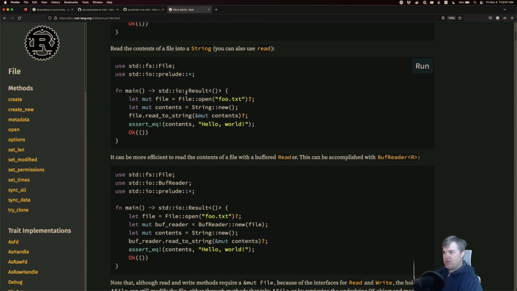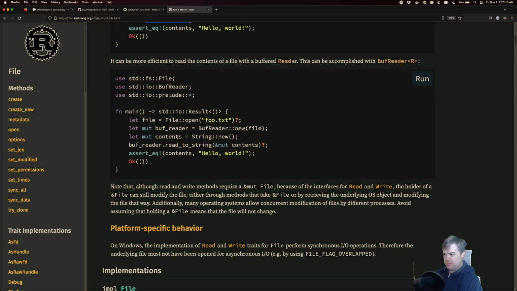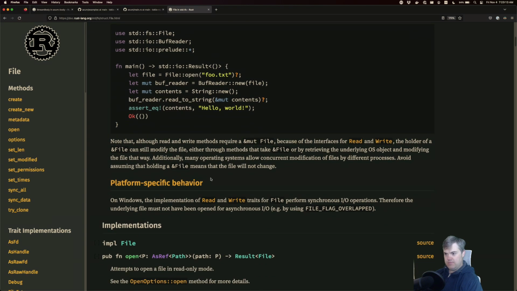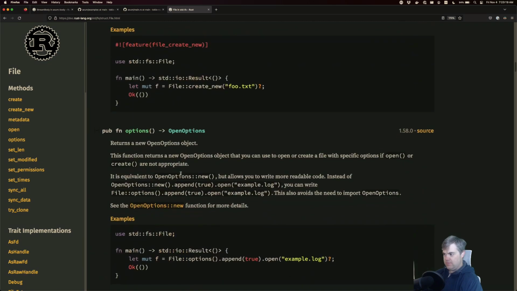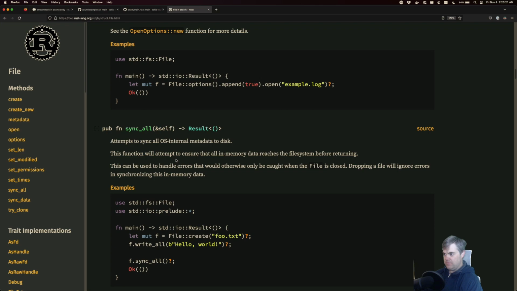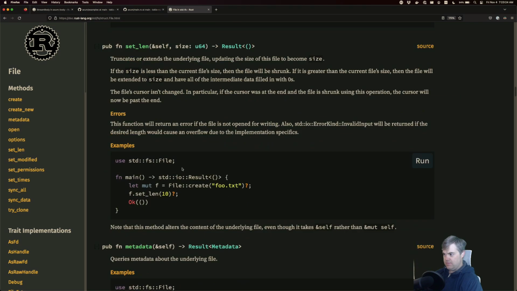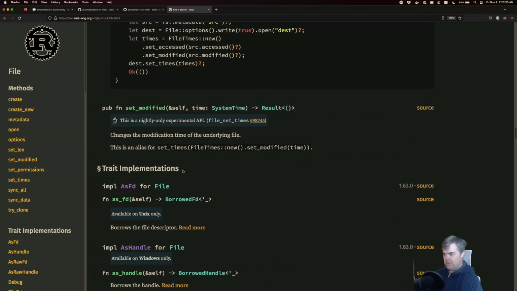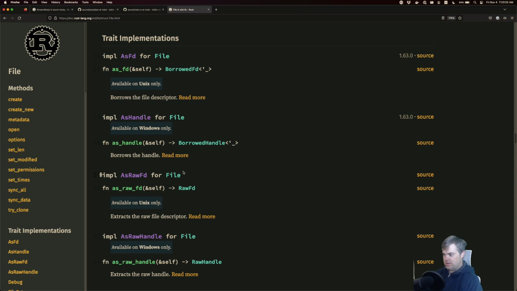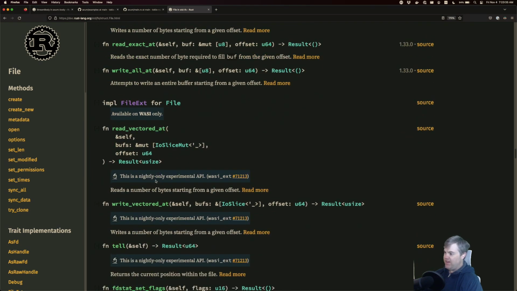So I open a file. I don't want to read to string. I want to read. Oh wait, that read vectored at?